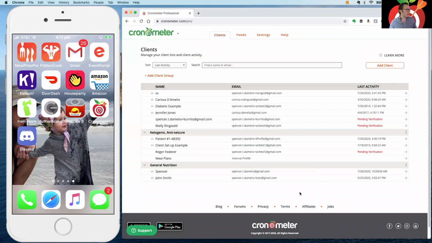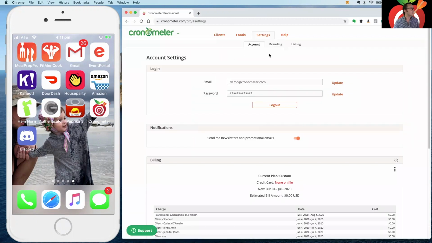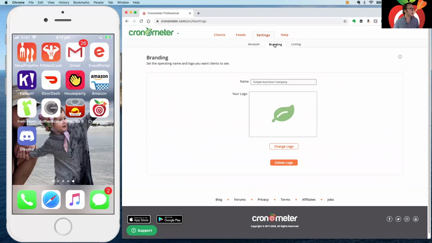Once you have added a client, you can go to settings, branding. You can set up a simple kind of branding identification for the user to see every time they log in. On this app, we're looking at a client of the pro that we're looking at on the web page.